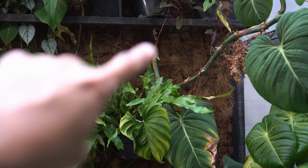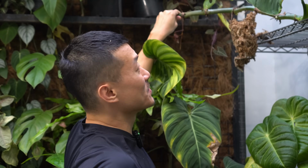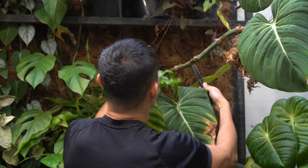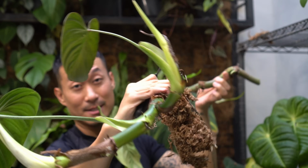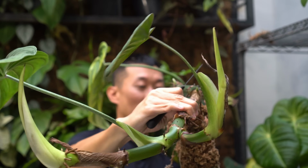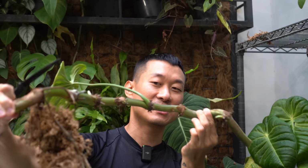Okay, abort mission. So basically, what I did was I accidentally pulled this whole thing down a little bit too hard, and this notch here, it broke. It broke over here, so we're gonna move on to the operating table. We're gonna take this down. And yeah, we're gonna be propagating these off the main plant. Ooh, it smells really good. It smells like pepper, which I like a citrusy pepper.